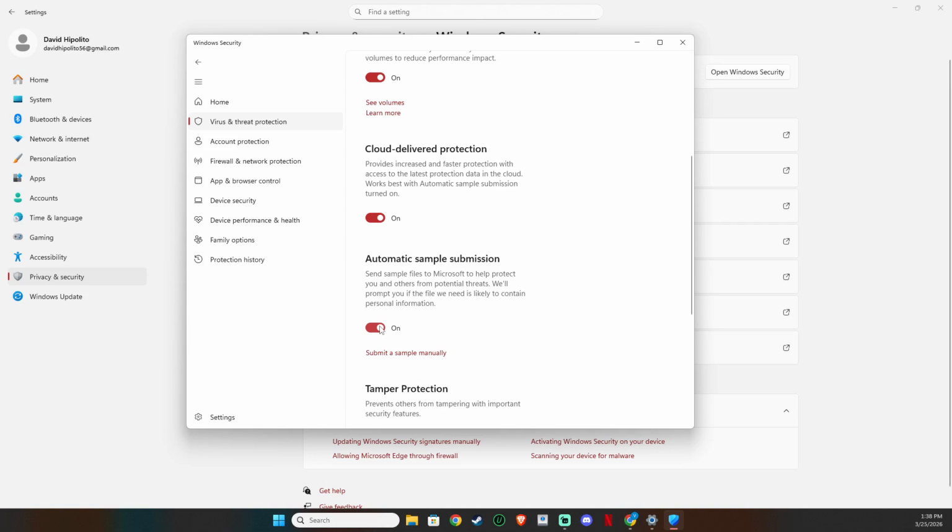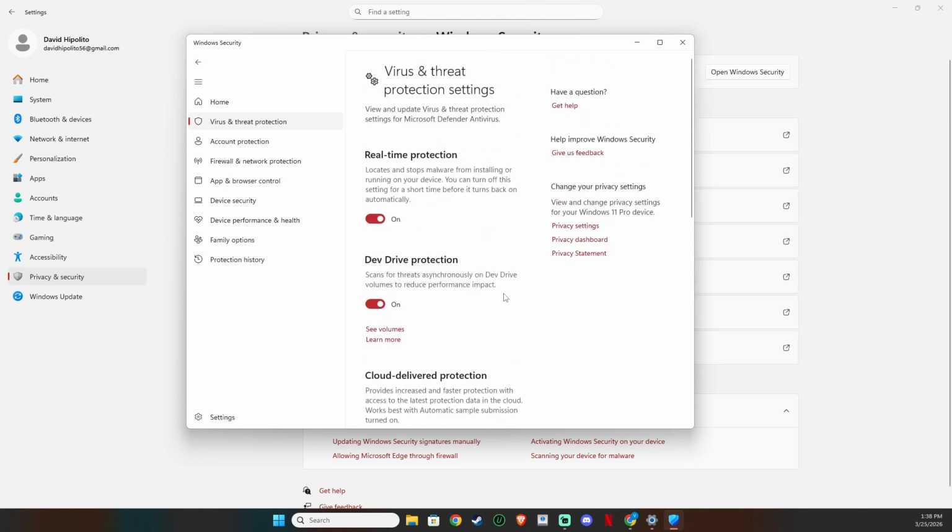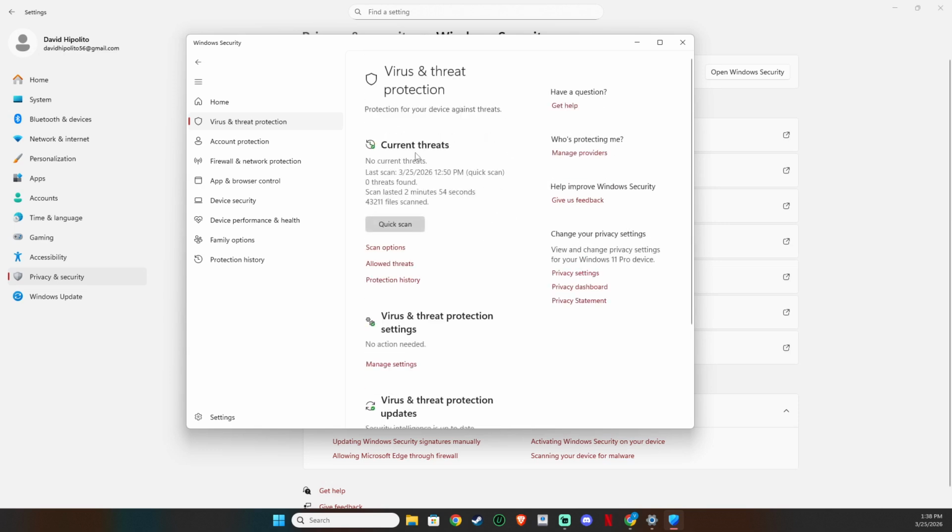You'll usually see status indicators change to show no action is needed. If any toggle is grayed out or flips back off, you might be using another antivirus, or your device may be managed by an organization with its own policies. In those cases, check with your administrator or verify that no third-party security suite is taking over.